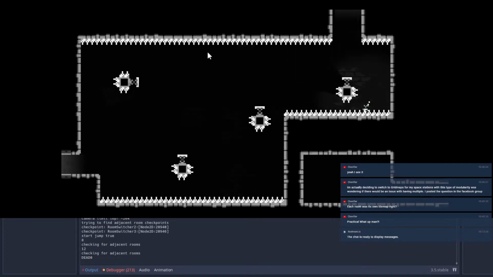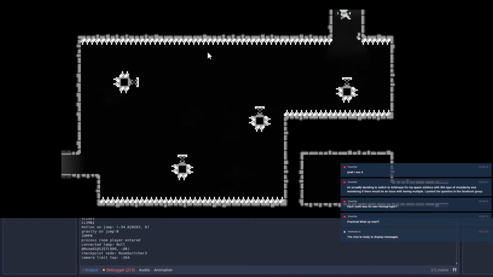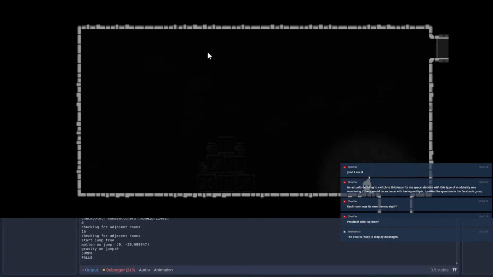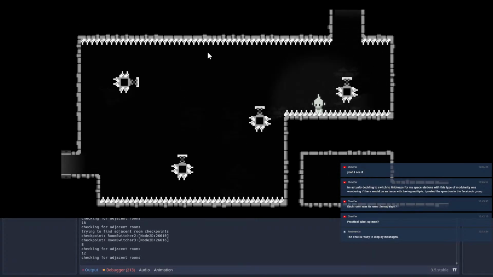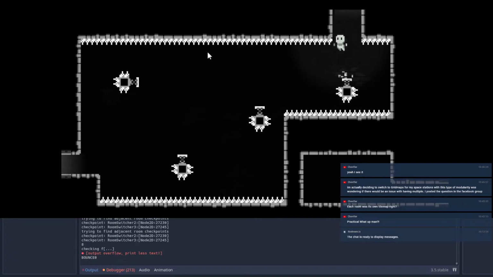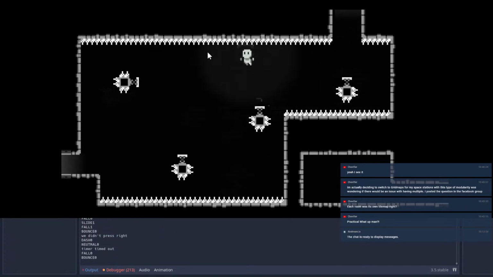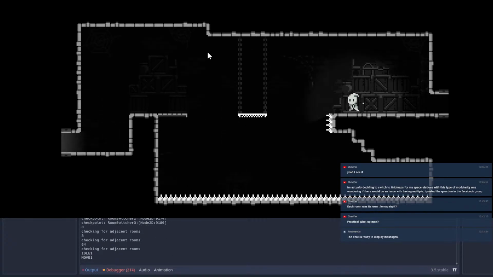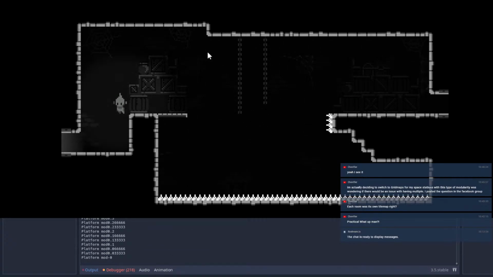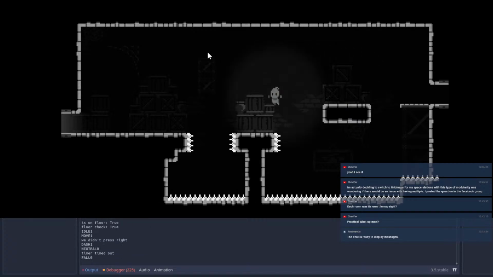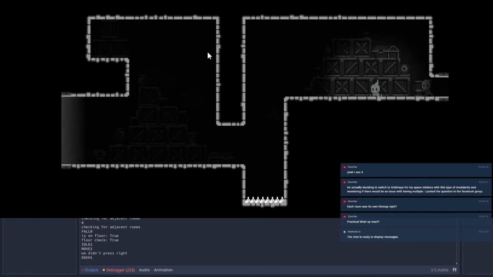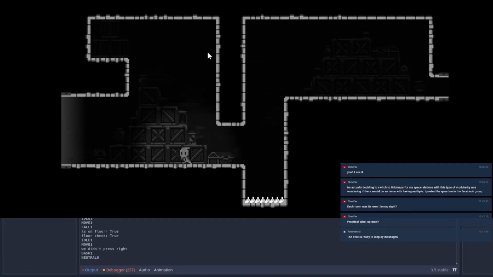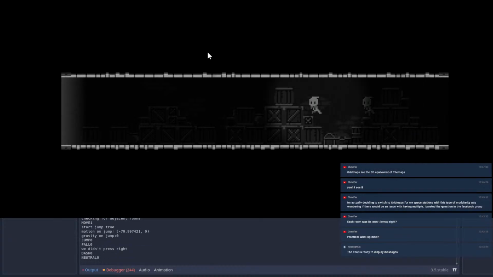Yeah, so that black box is there. Let me just see if it's in the other rooms, because I don't know if it's maybe a border. It's kind of hard to see because my entire game is black. Okay, let's go to the beginning here. I usually don't have gaps.